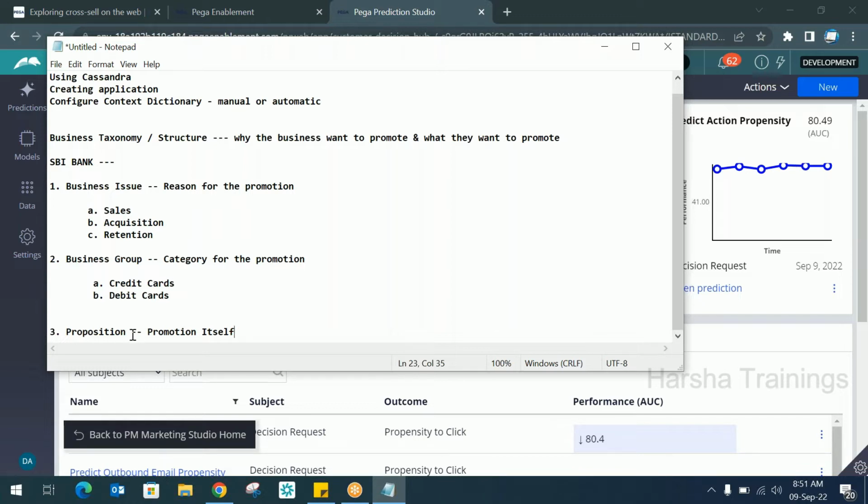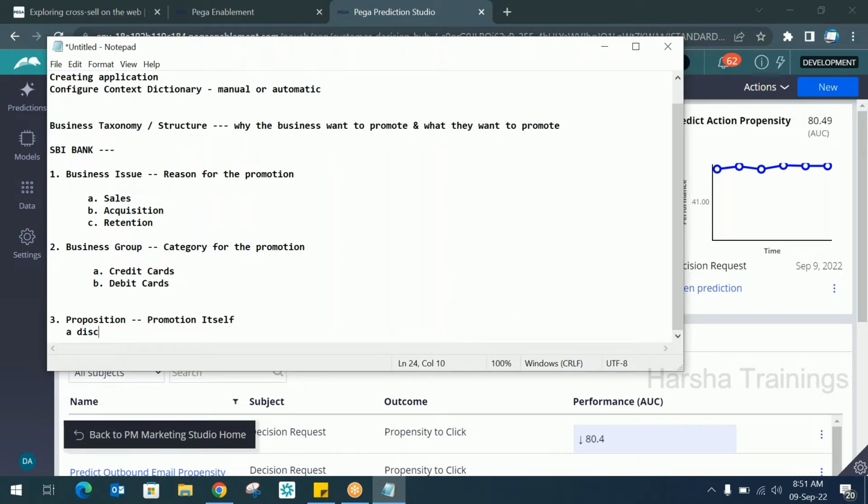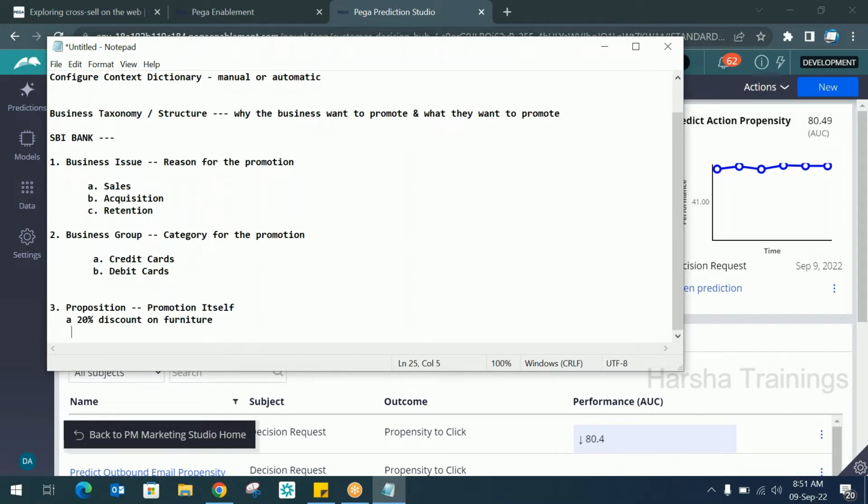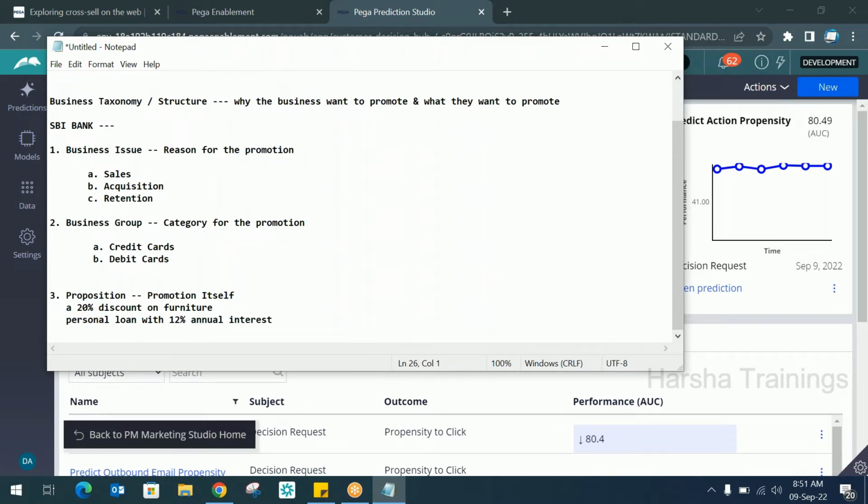For example, I want to market a discount. I have a 20% discount on some particular furniture. I want to promote this. Or I want to promote a personal loan with 12% annual interest. This is the personal loan promotion I want to do.